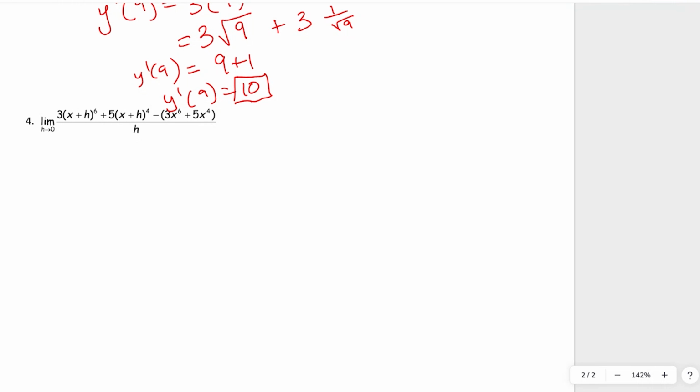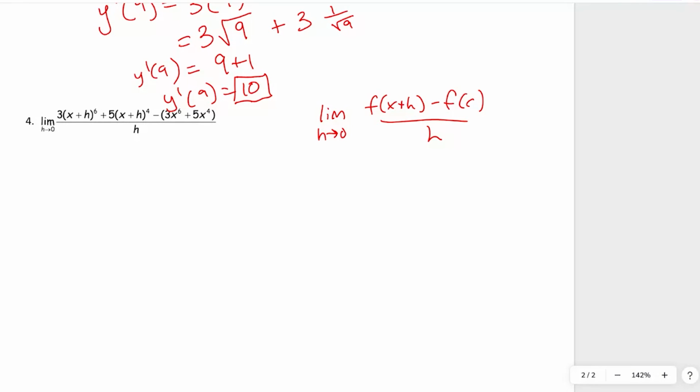So in other words, if I try to approach it like I would in the first unit, where I try to multiply out the h plus 6 and distribute the 3 and all of that, that's going to be a huge pain, right? You don't want to multiply all this to the power 6. And quite frankly, I don't want you to do that either. What I want you to do is recognize that this kind of looks like that limit definition of the derivative, which is f of x plus h minus f of x all over h as h goes to 0. And you can look at both of these and hopefully see that, yeah, that does look like that.